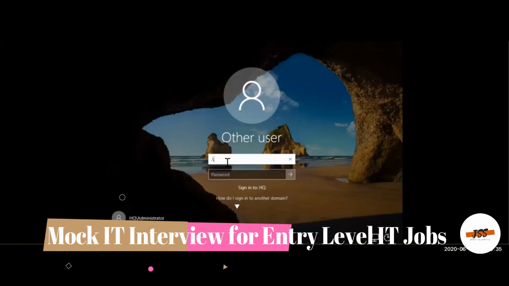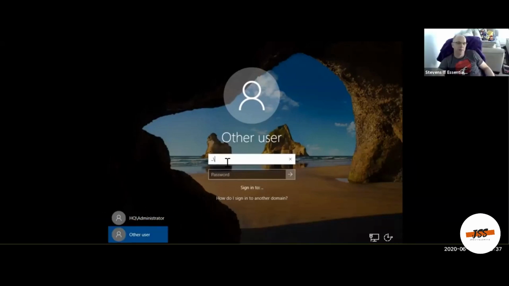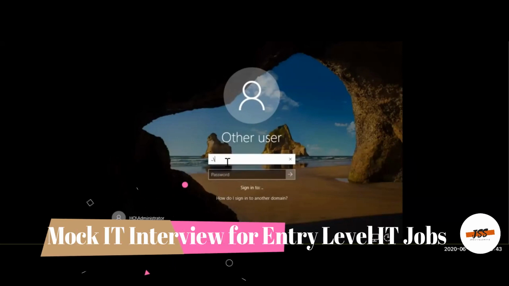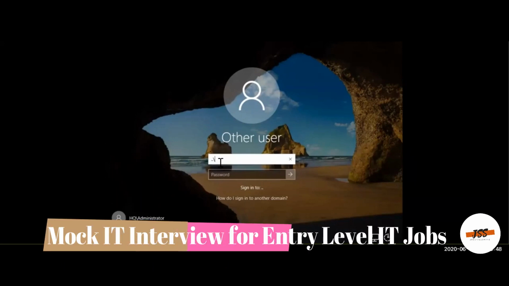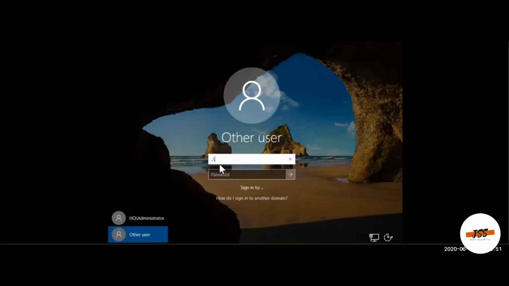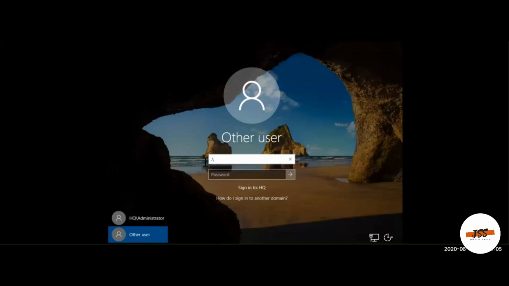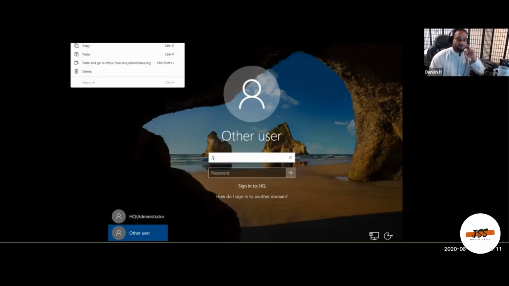I think he said two dots. Two dots, he said, yeah. And then whatever the admin or help desk account. I'm not sure what to do after this. I think I agree with Eddie. I think you must put one dot and slash, one dot and slash. This slash or this slash. It says sign into HQ. That's the one. So dot and then backslash. So now I'm going to show you another screen, and you guys tell me what's going on over here.